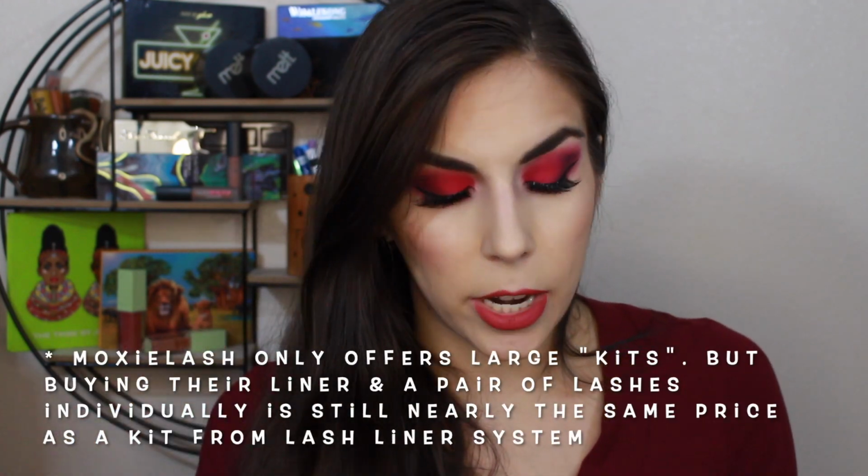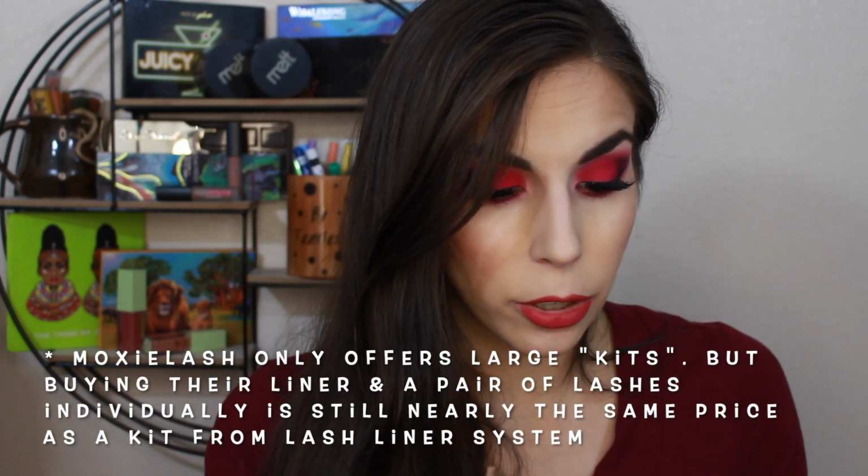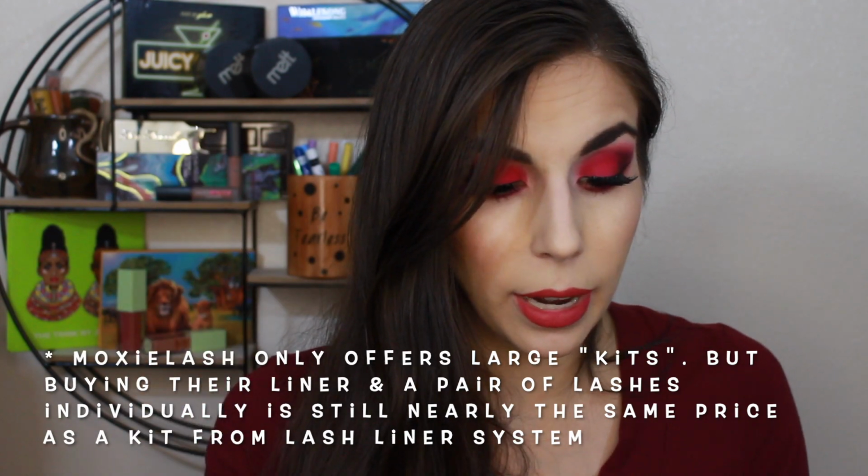And it's not one that I would ever recommend anyone try, especially considering this is $50, so it's not like you're saving any money over this one. I should have looked how much this one cost, but I think it's like $45 just for the liner. It's rather expensive. Actually, let me look. Okay, so I felt like they used to sell them in bundles, but I'm not seeing them anymore. Anyway, the magnetic lashes, they sell separately for $30.